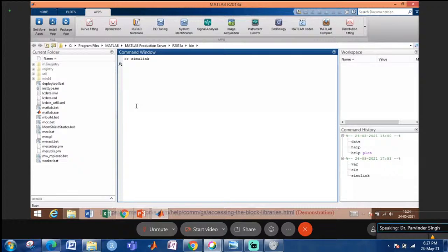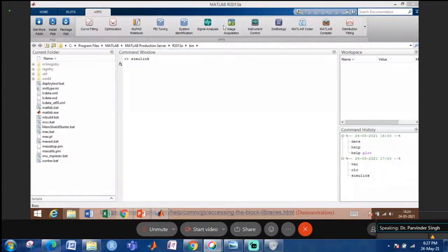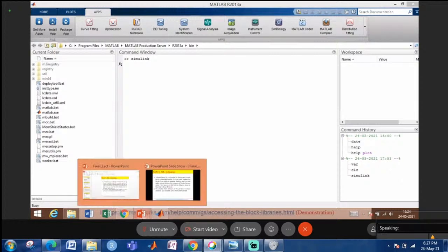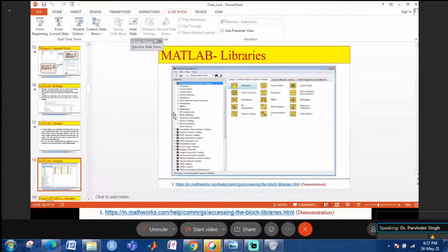It will take some time, so you have to wait for this. It will take one or two minutes to open the window for Simulink. When you get the Simulink library, it will be shown.